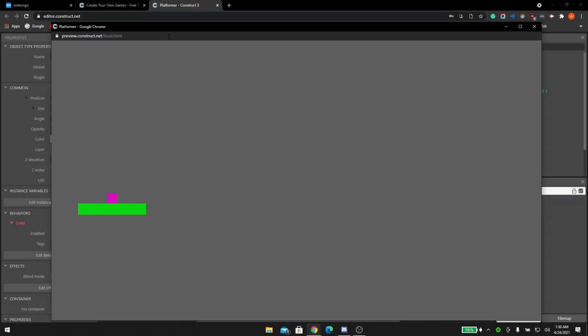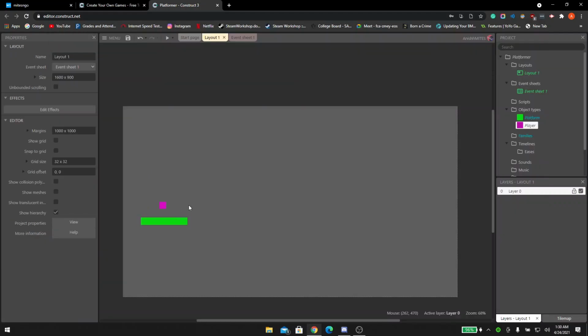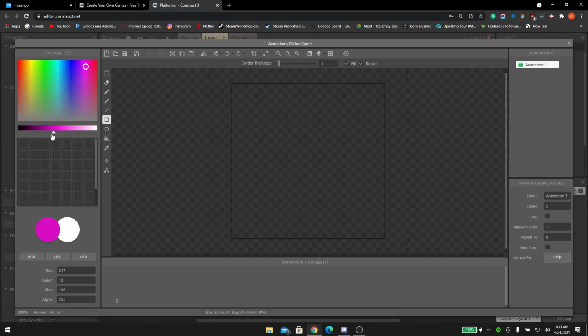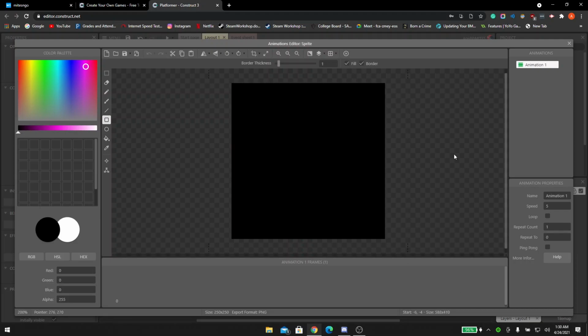So the big thing we're trying to fix right now is that when our player jumps off, our player doesn't respawn yet. So let's go ahead and fix that really quickly. I want you to right click anywhere on your screen, insert new object, search for sprite, double click on your sprite, repeat the process except this time make sure to select black. Black is the best color for this. Make sure your rectangular tool shape is selected. I want you to create a black square like so.